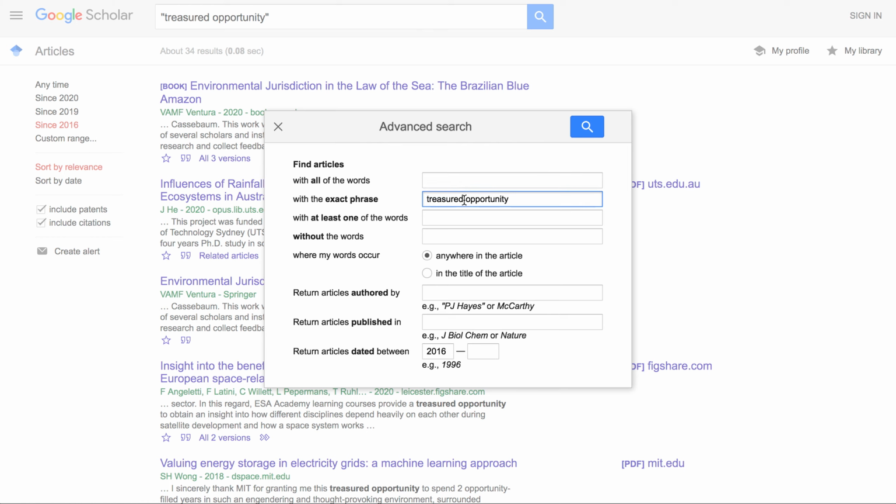I'm going to try unique opportunity as an exact phrase, but with for on the end. And I'm going to say I'm interested in knowing about what these scholars have put in their titles. I'm going to look for the years 2010 to 2020.